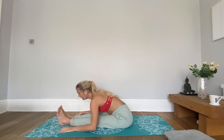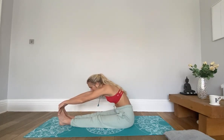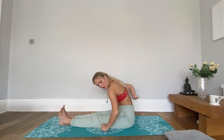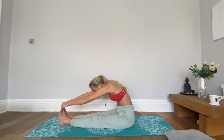And just gently allowing the tops of your body to melt a little bit deeper. One thing I don't want you to do is reach for those feet. Once you start reaching for those feet, you're going to start to build that curvature in the backs of your body. It's not what we want. We want to keep it nice and long, really extensive at the hips, stacking the body.